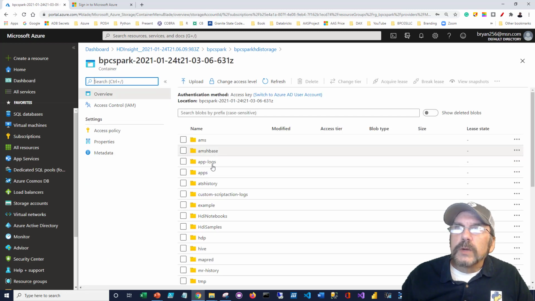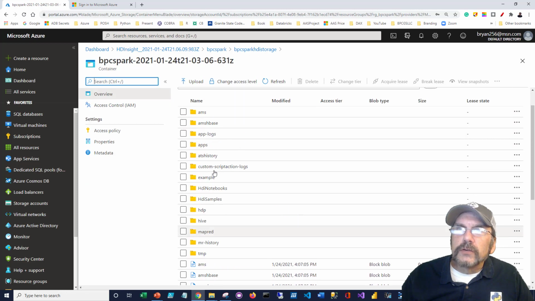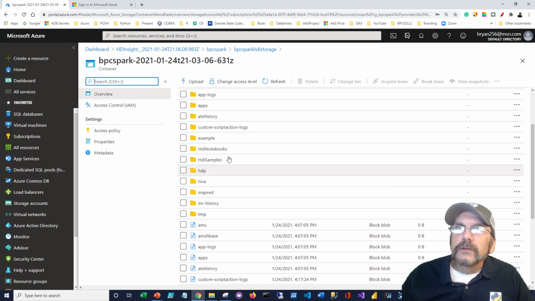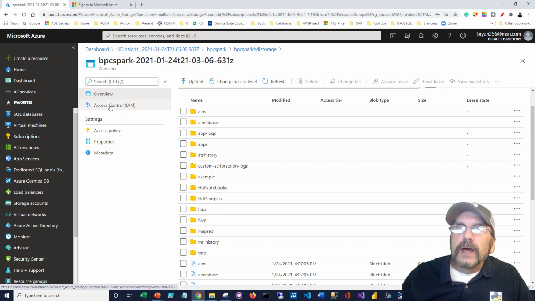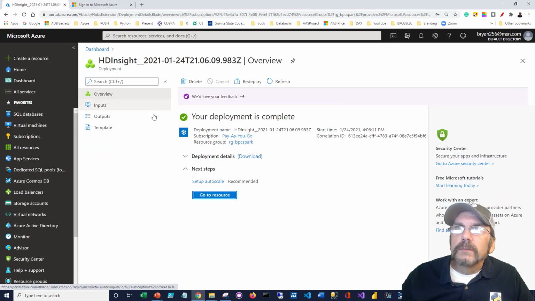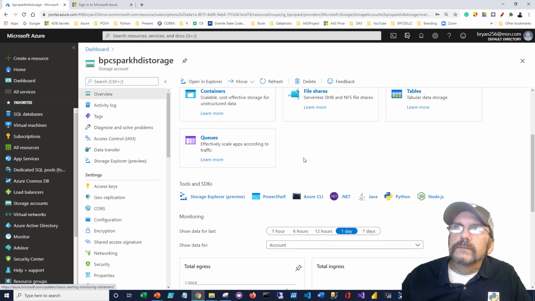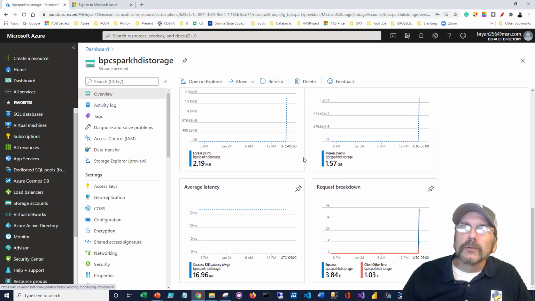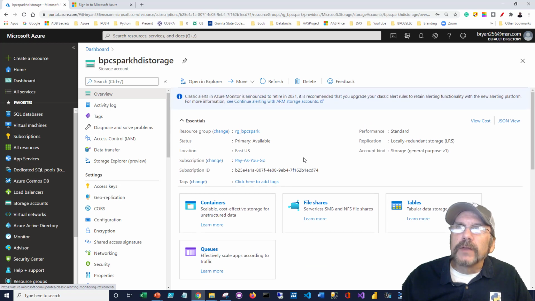If we go into it, we can see that part of the cluster creation has installed a lot of things for us. And we can see we have samples, examples, etc. that we can work with. So we've got a lot of different things here. Let's go back to the top of this. And I did notice it's a little tricky once you go down to blob storage getting back to where you came from. But here we are now on the cluster.